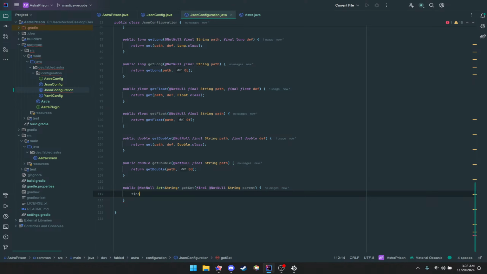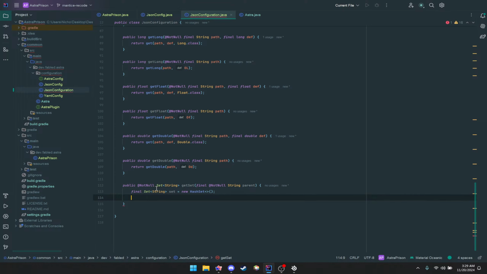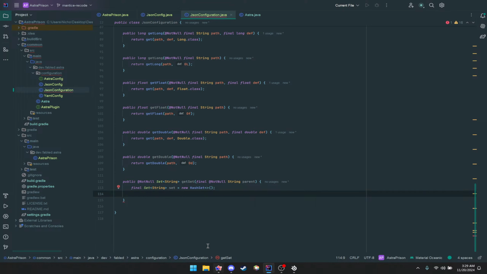So set string, set new hash set. There we go. Now we need to loop through the map that we have all of our data in.